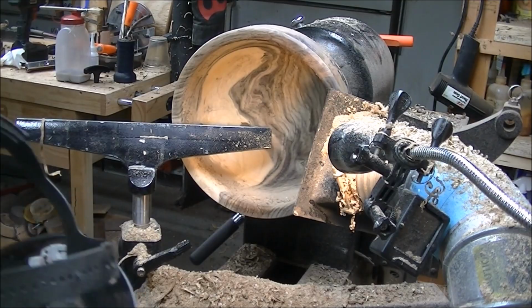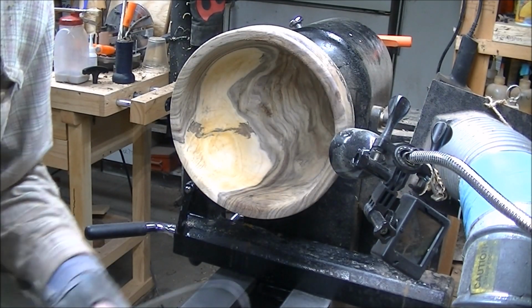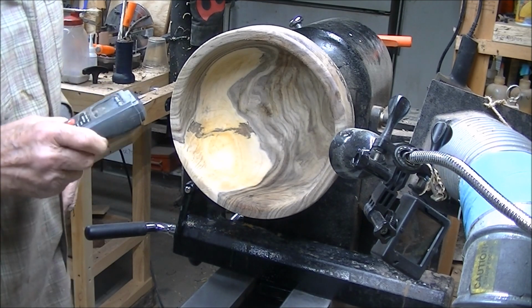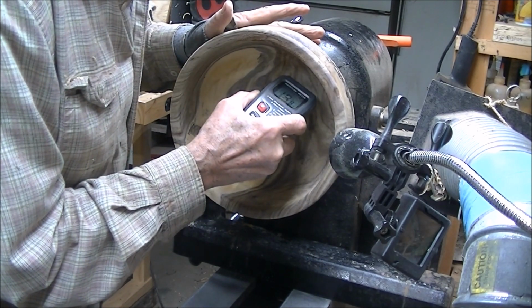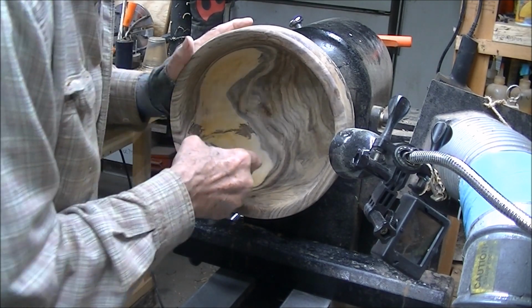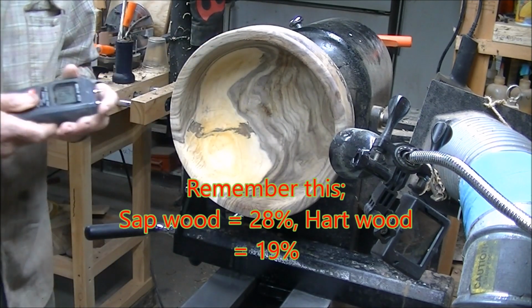Done for today. Now, I've done this before and it works. I'm gonna sit this here. I'm gonna write this down anywhere. All right, let's see what we got right there. 17%. 19, 28. Sapwood got a lot more moisture in it. Yeah, 26, 28. All right.